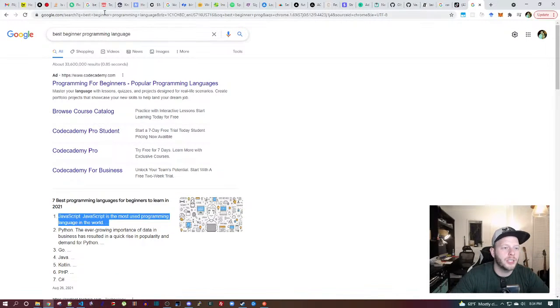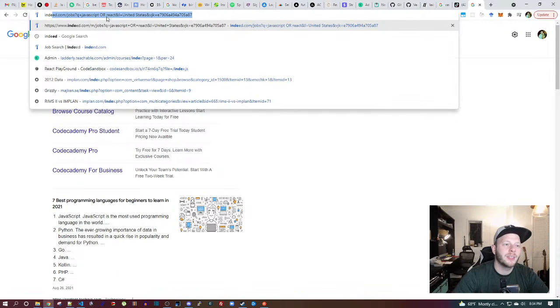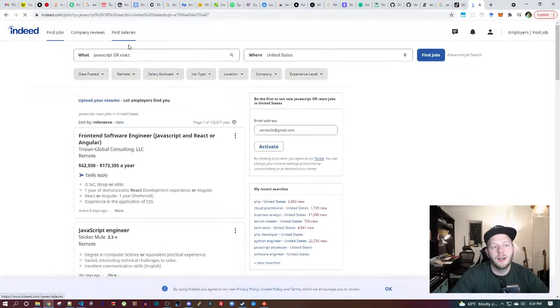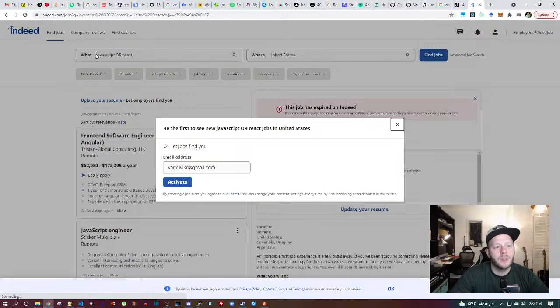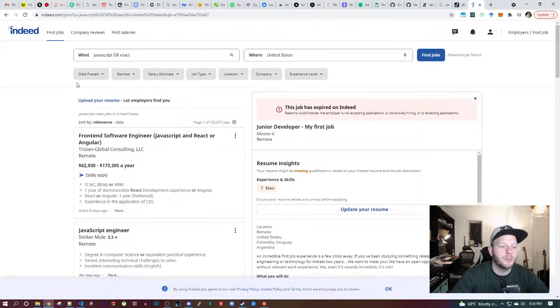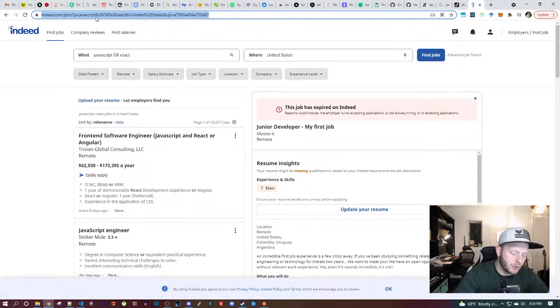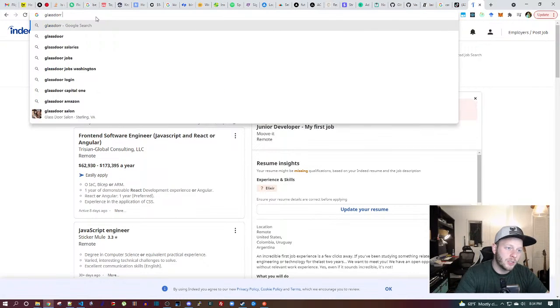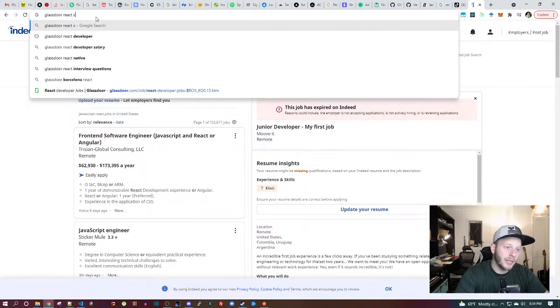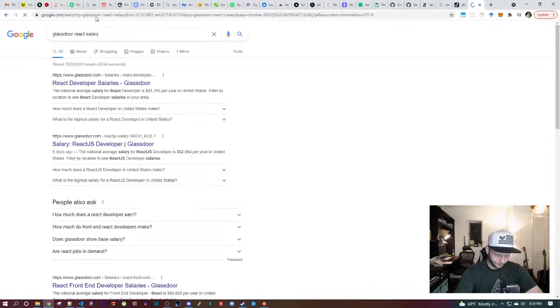Check this out, Indeed.com. Oh, that's going to get number of jobs. That's not going to get payment. Let's go Glassdoor maybe. Glassdoor, React salary. And I think we just want to look at the first few years of experience, not the whole.